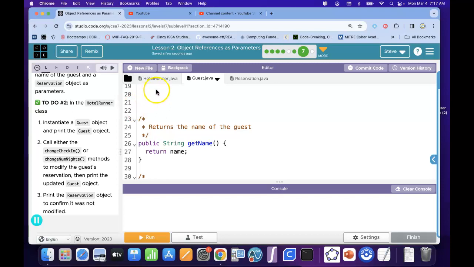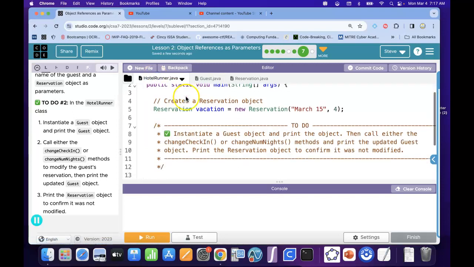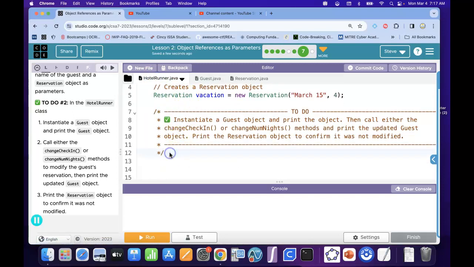And so we need to go to the hotel runner, and we need to instantiate a guest object. So I'm going to call this a guest object, which is going to be a new guest.